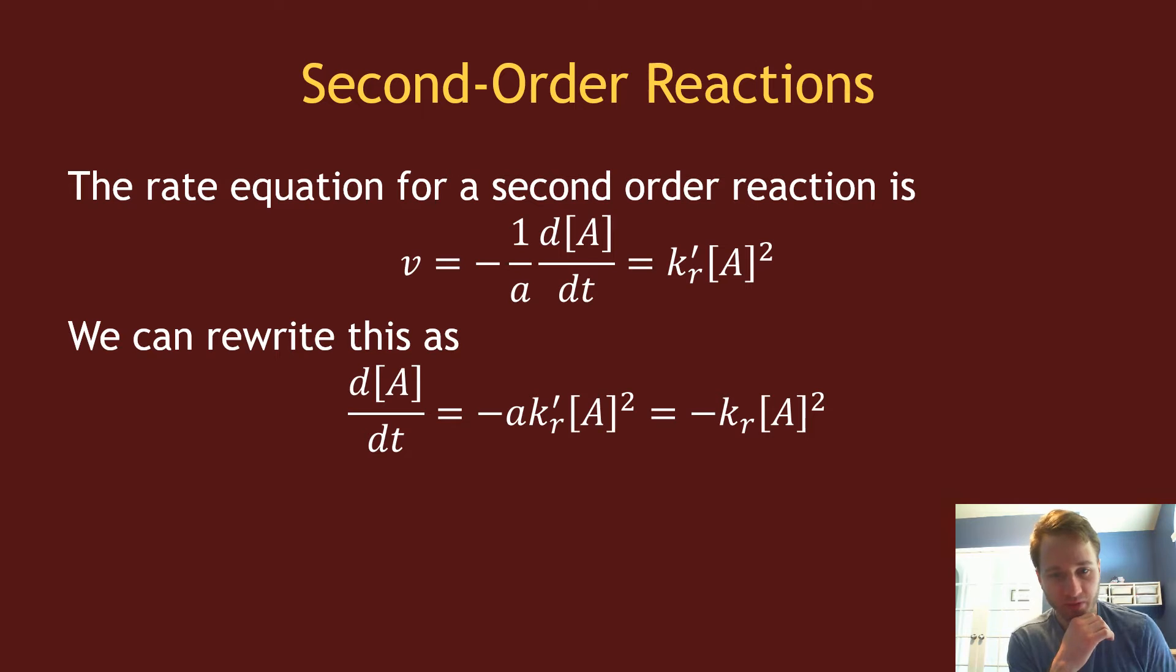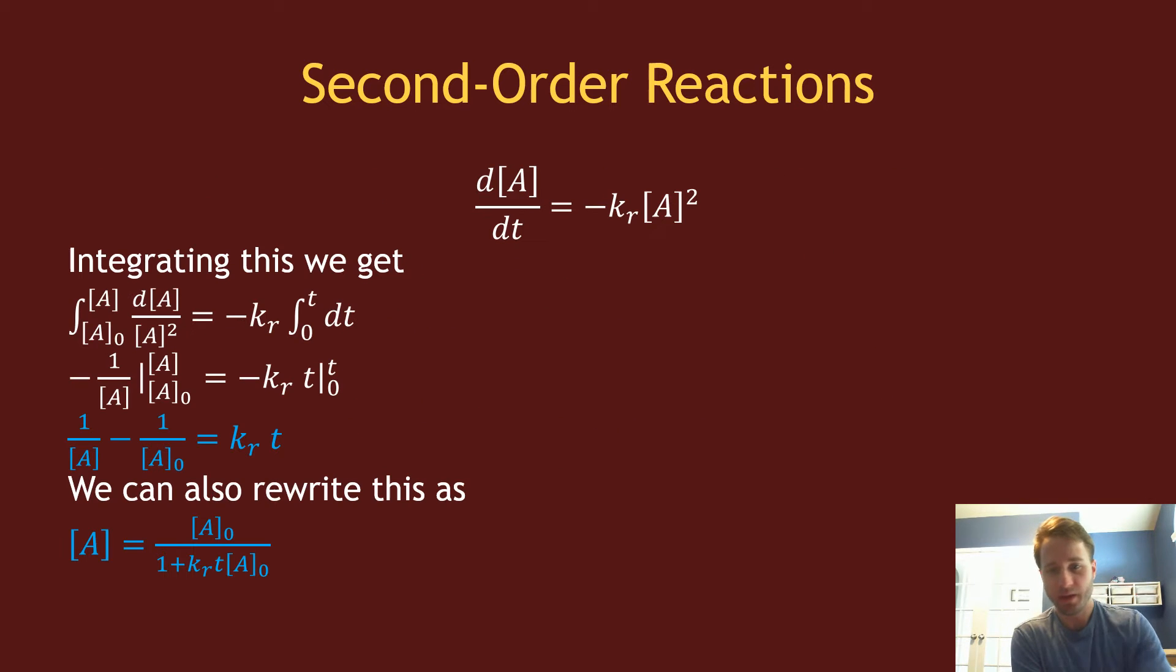which means that the rate of that reaction is related with the rate of decay of that reactant, and it's related with the concentration of the reactant squared. We're assuming just one reactant here. Given that, you can write out that differential equation and just go through and solve it - a very simple differential equation to solve.